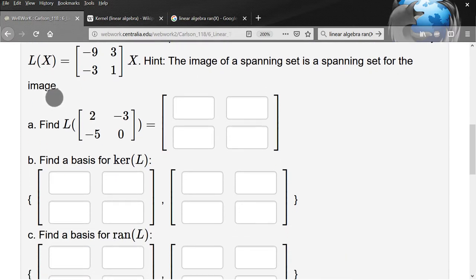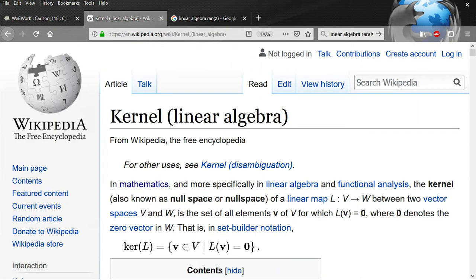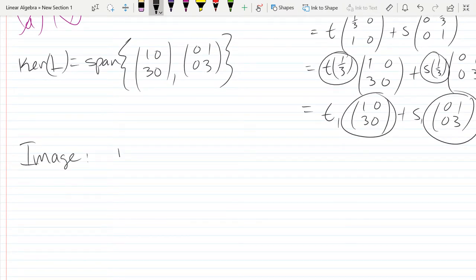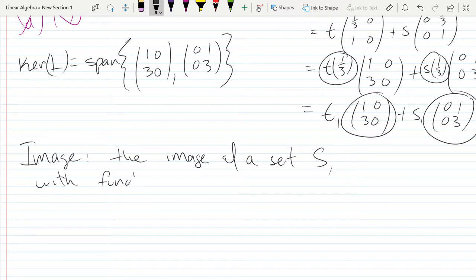All right, so I'll just write down the definition. If I had internet, I would just go search right here in Wikipedia and just write down image. And you may want to do image linear algebra, so it's a little more relevant to what you're actually doing as opposed to just a general image of a function. So the image of a set S with function F is, all you do is take S and F it. So this is really similar to just figuring out what the output is. The only weird thing is you're going to put multiple things as the input. That's the only difference between this and just taking a single input and F-ing it. So we're just looking at what is the image of everything in S.